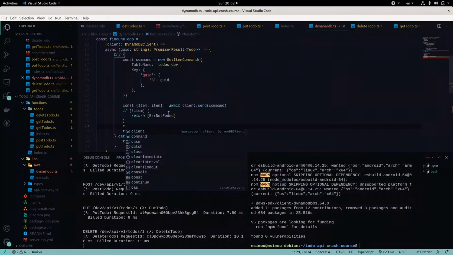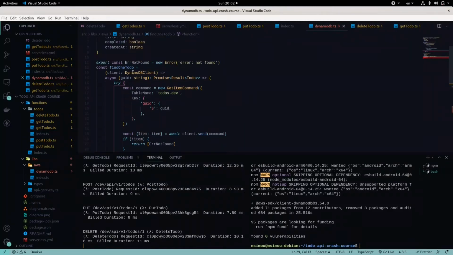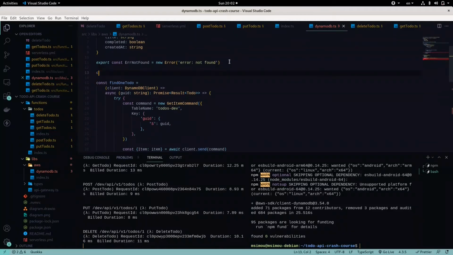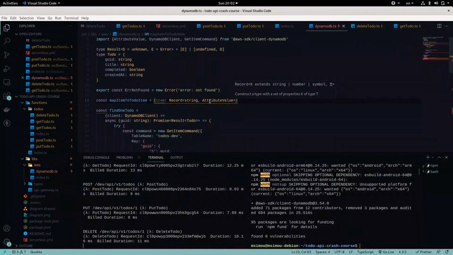And the next step is to map the item to a to-do item, and for that I will create mapItem, a utility that will get the item that I get from the SDK and map it to a to-do item. So the item is a record of string and AttributeValue, and let's make sure that this is inputted, and I need to return a to-do.